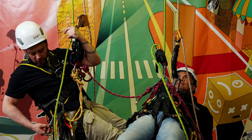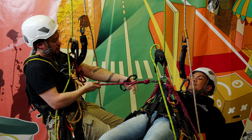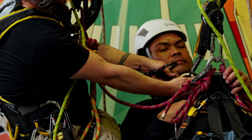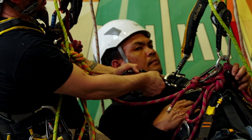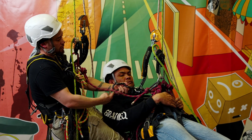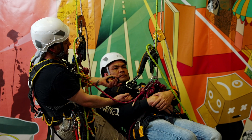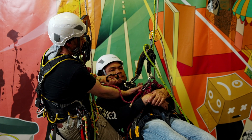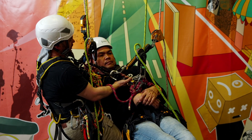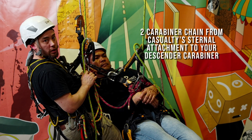Second, I have a chain of two carabiners — this is what we call a hard link. I'm going to use this to create a second point of attachment. I want to get the carabiner at one end and clip that into his sternal or his chest harness attachment point. Just a quick double check that no ropes are going to get tangled. I've got myself tucked just a little bit behind his shoulder to make it easier in terms of leverage, holding the carabiners with one hand and grabbing part of his harness with the other. I'm using my knee to provide a little bit of support, lift him up a bit, and clip that second carabiner onto the carabiner of my descender.